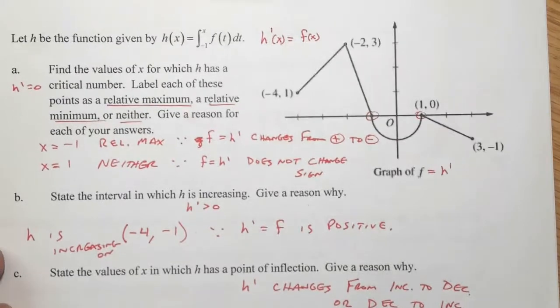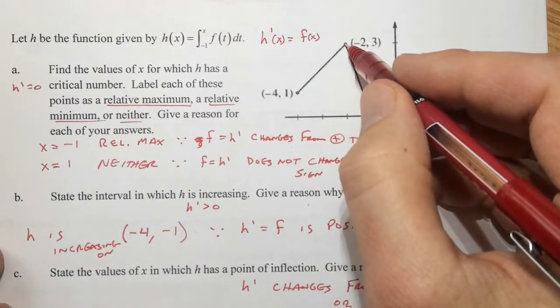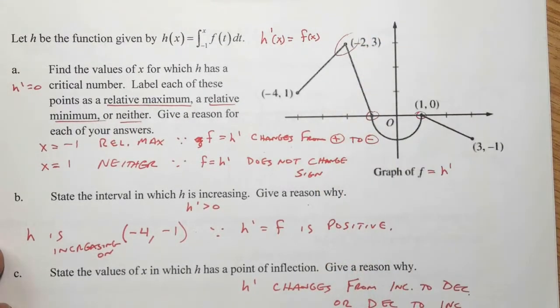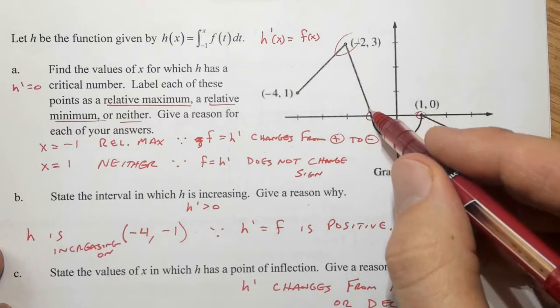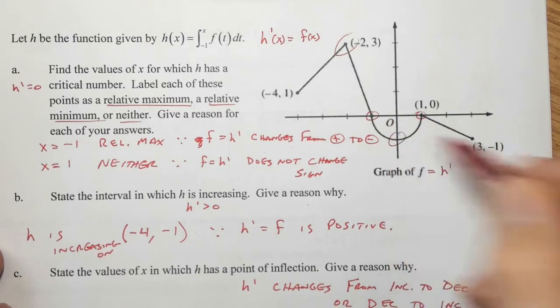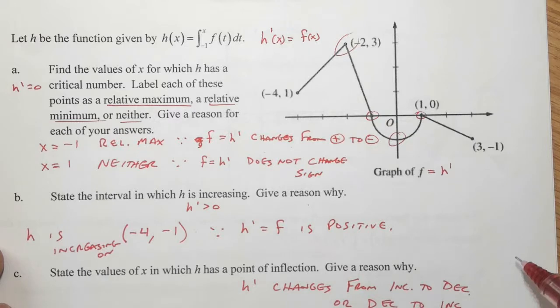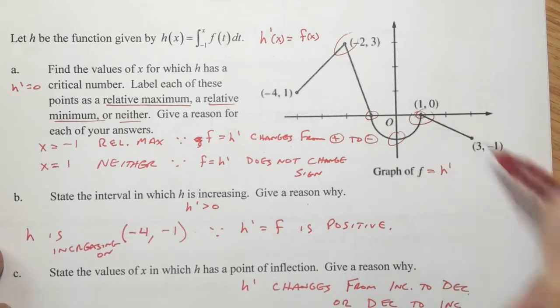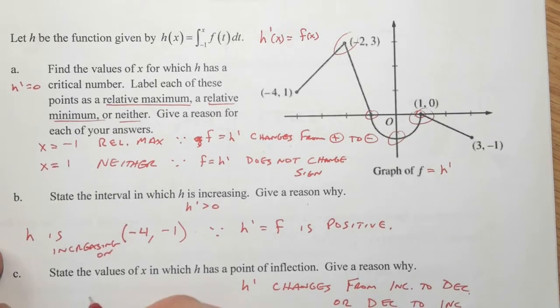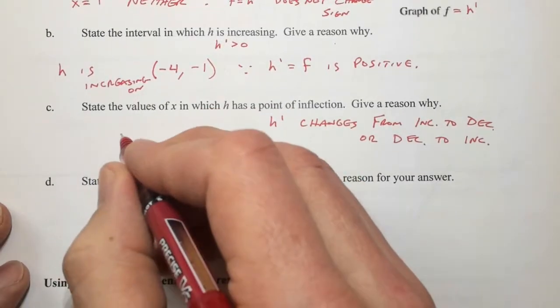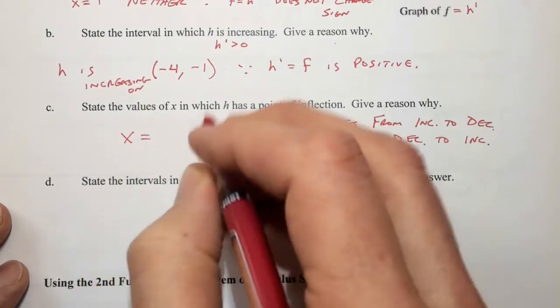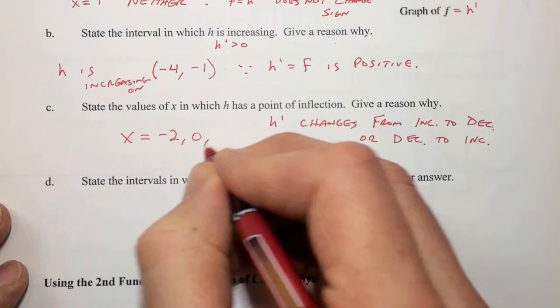So we go back to our picture. All right, the derivative is increasing, and then the derivative is decreasing, relative max. And now we're decreasing, and then we're increasing. All right, so right at that spot, that's where the derivative has a min. And then the derivative has another max right there. So there are 3 values. And those 3 values, as we can see from the graph, are x equals -2, 0, and 1.